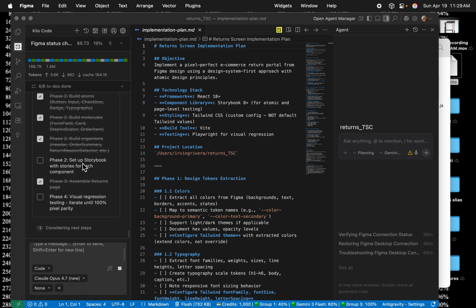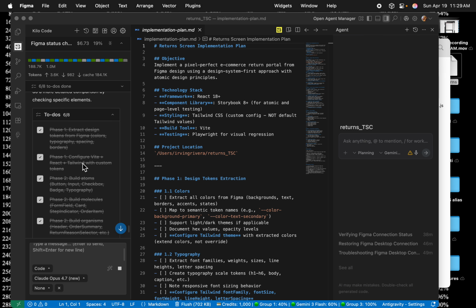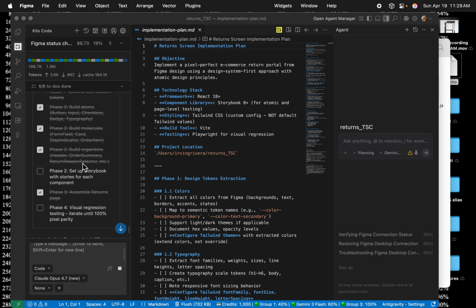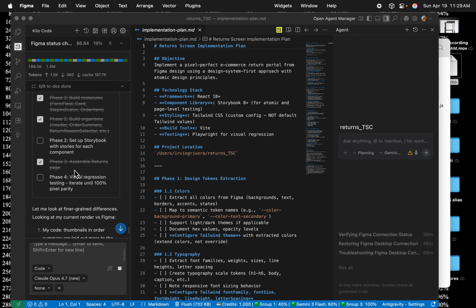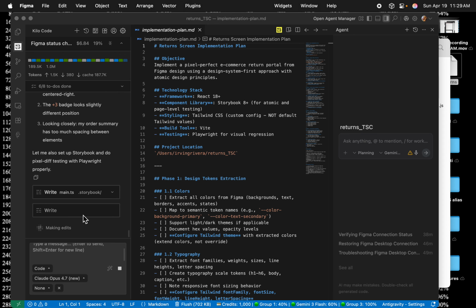Okay, so it has gone from 1 jump to 6. That's really interesting. And then it's now gonna complete the Storybook and the regression for 100% match. Okay, perfect. $7, not bad.